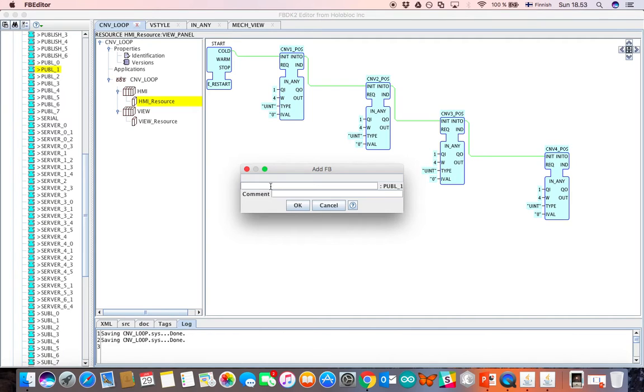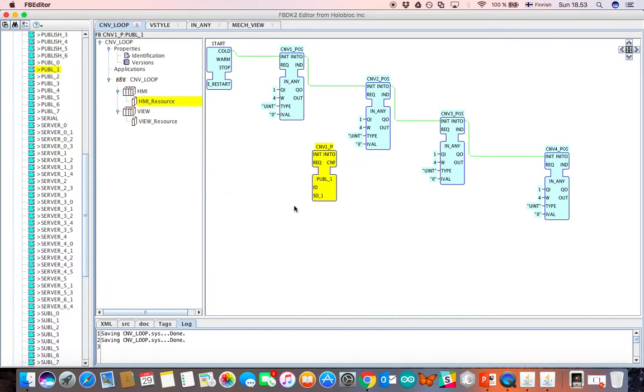So let me name it CNV1P, so that it would be position, but it should be a different name. From pos I cannot type pos, so I just add CNV1P to denote the position of conveyor 1.